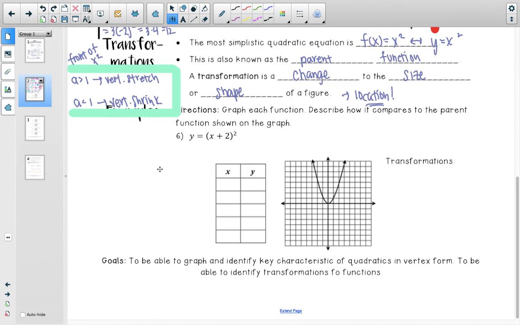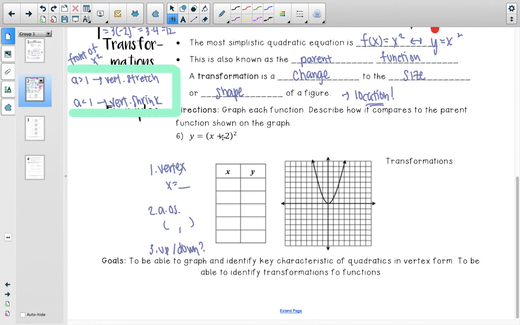Step 1, it's going to let me write. Step 1 is to find the vertex. So that's x equals. Step number 2 is going to be the axis of symmetry. So that's a coordinate point. And then step 3, I want you to tell me if it opens up or if it opens down.